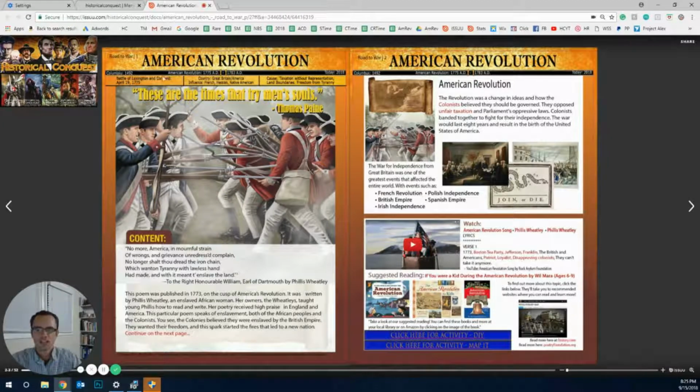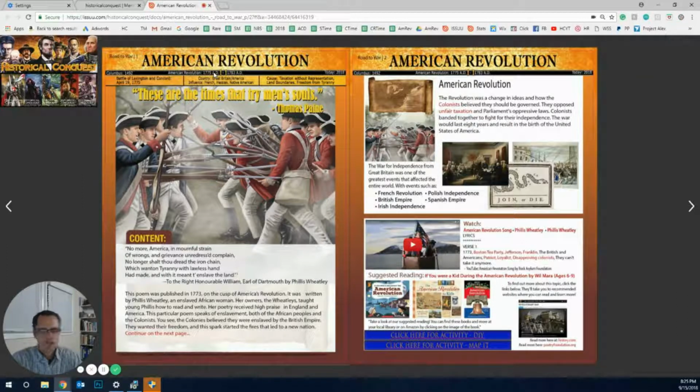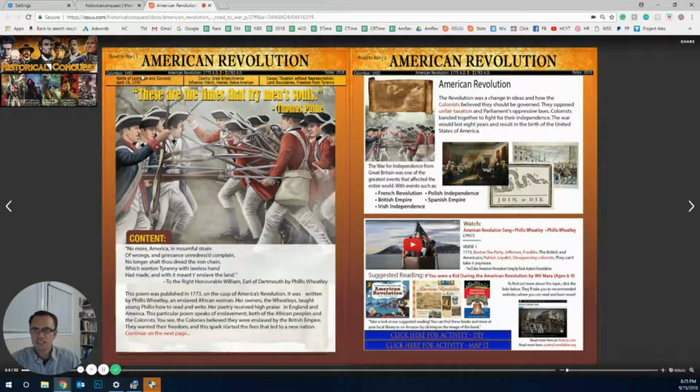Up here, you can see a timeline of when these things happen. The American Revolution, come to find out, is almost smack dab in the middle between when Columbus came and today. That was a lot of time between when Columbus came, the colonies were made, and the American Revolution started. But considering all of these cities that were designed and built before the American Revolution, it's somewhat understandable. Right there you can see it's just under 300 years, about 280.